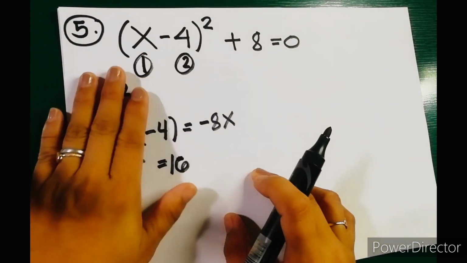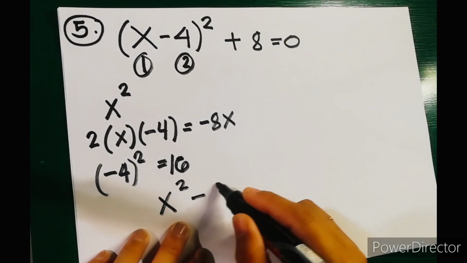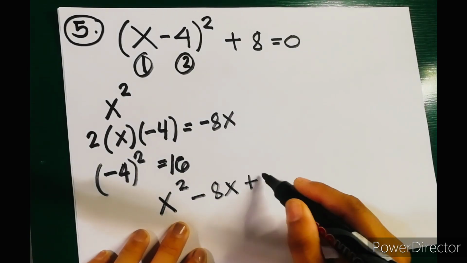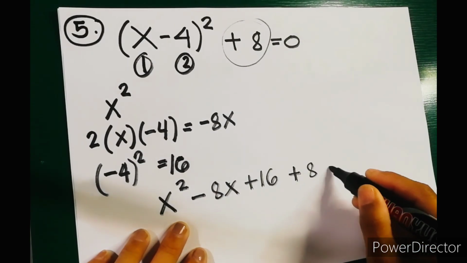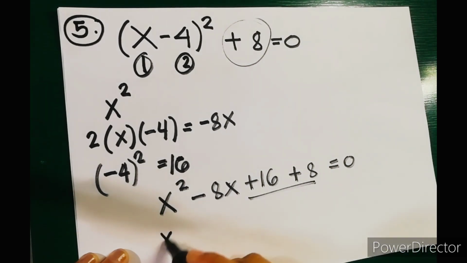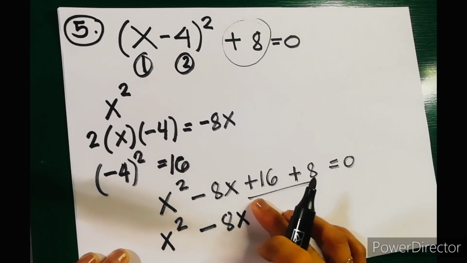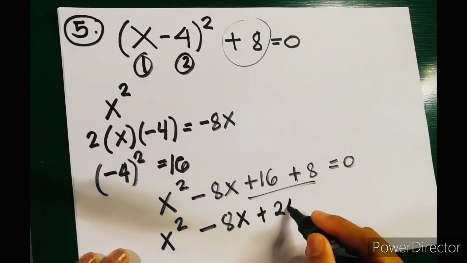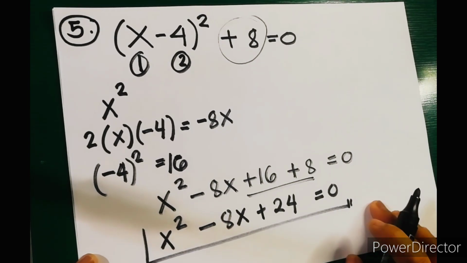And we will write your equation in descending power. So remember that you still have positive 8 here, or plus 8. And apply combining like terms. So our like terms there are the constants, 16 and 8. So 16 plus 8 is 24, equal to 0. So you have your standard form now.